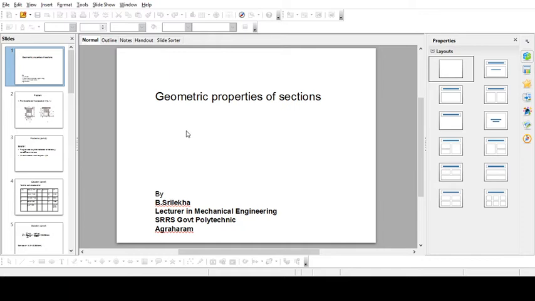So next, this is what we have discussed. The given area is symmetric about the vertical axis yy, so our x bar lies on that axis. Now we need to divide that section. We have already divided it: that is 1, 2 and 3. 1 and 3 are the rectangles and 2 is the hollow section. Hollow section, right?